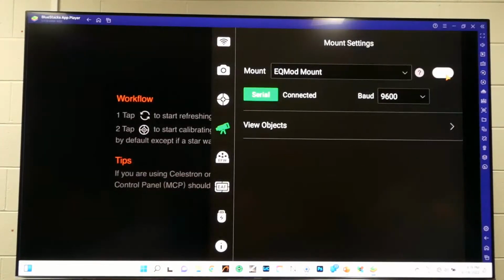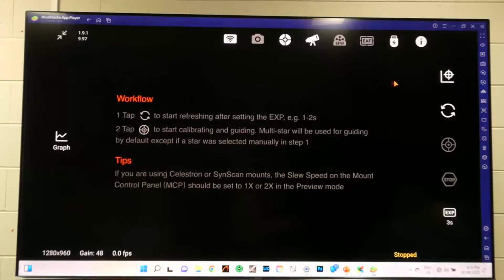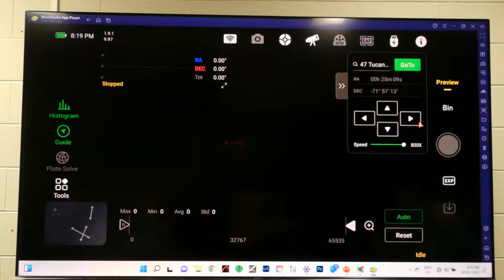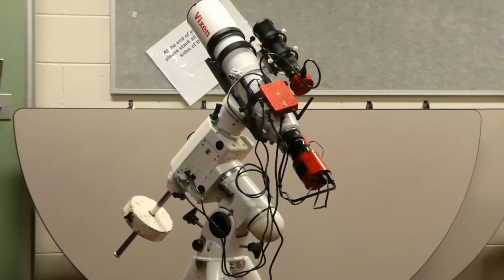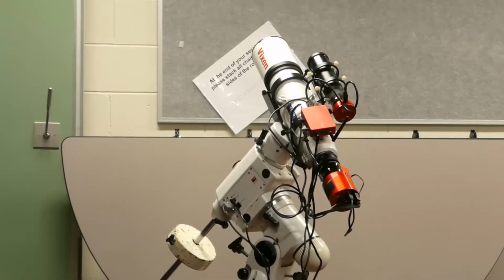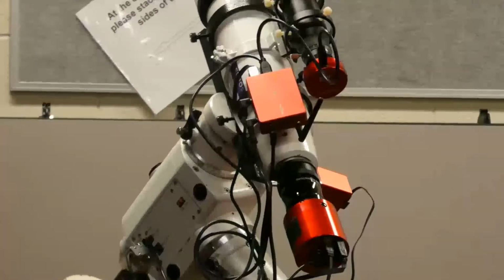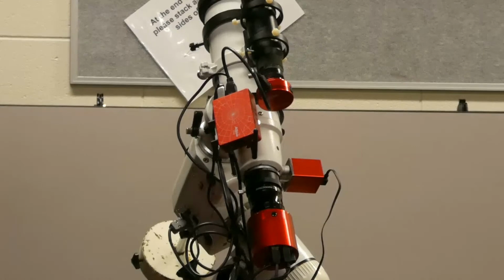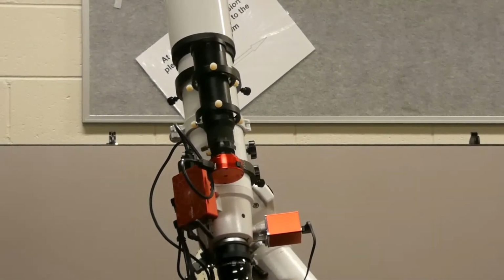Here we go, we'll try that again. That is quiet. I'm impressed. That's too quiet. You don't know when it's going to hit you in the head. It's actually very worrying when you're out at night, and the way I used to do my imaging, I was like 20, 30 metres away undercover, and then I used to rely on hearing the mount and making sure it wasn't there. That's good. So when I started slewing after this, I had to make sure and see what the mount was doing. Now, that's very good.